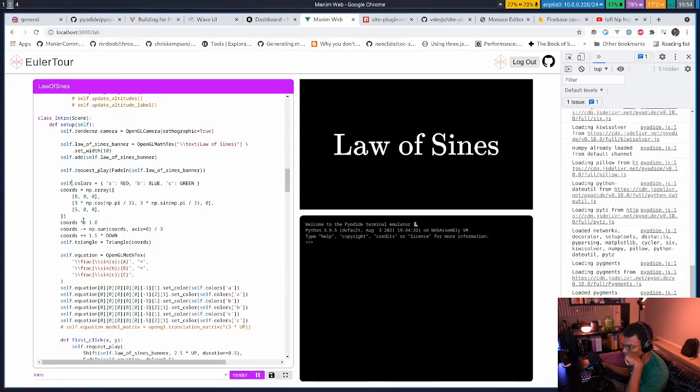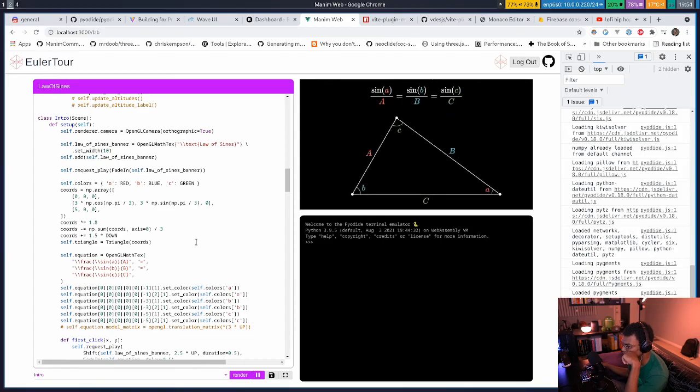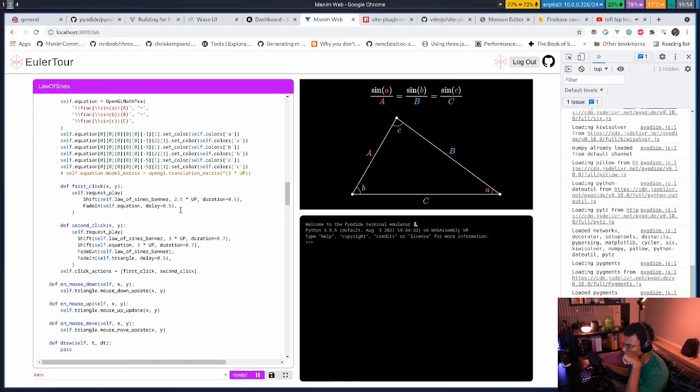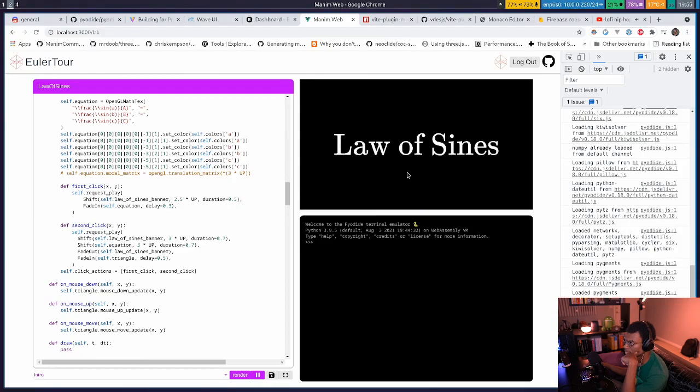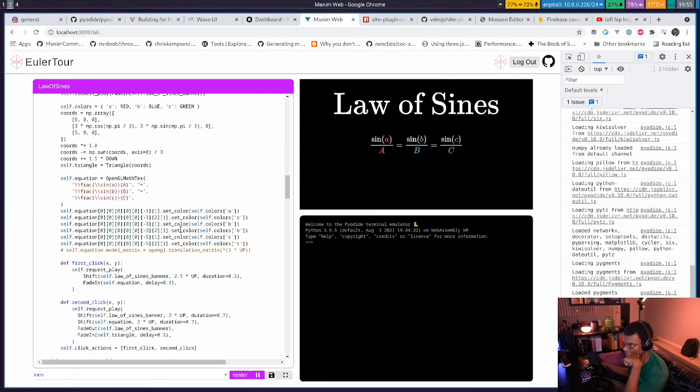Most of this is like positioning and coloring now. That was too long of a delay. That was, in fact, too long. That's better. That is more comfortable, even though the number's sort of awkward.